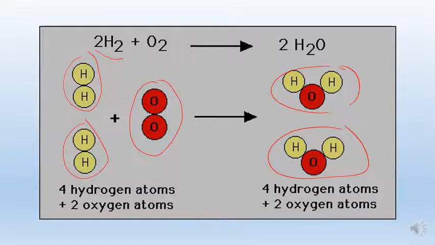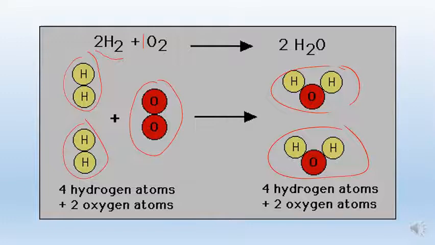Now, if you start tallying up the atoms, not the molecules, but the atoms, because you think, oh well, if I add the numbers here, there'll be 2 plus 1, and you're producing 2. That's not quite the same. No, you have to be very, very careful what you talk about here. So what we have to do is break it down.